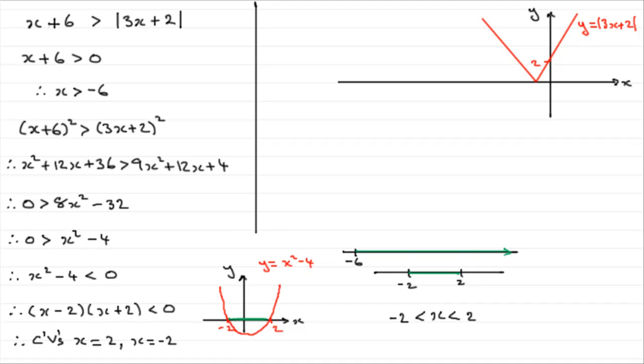And for the graph of y equals x plus 6, well, it would cut the y-axis at 6. Let's just assume that's 6 there. I know it's not drawn to scale. Slightly less gradient than this one. And so it would be a line coming through here, something like this. Let's just mark that on as y equals x plus 6.